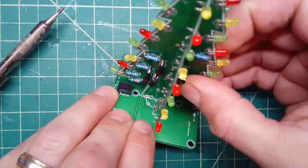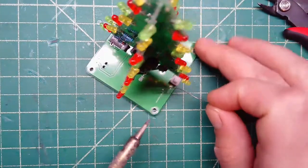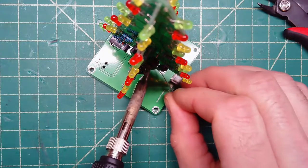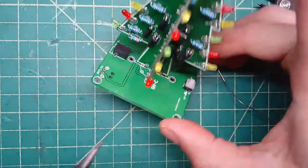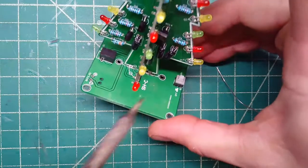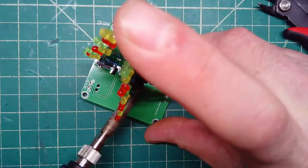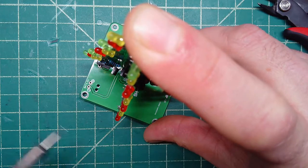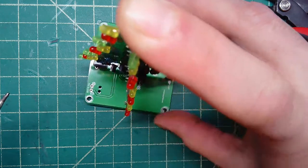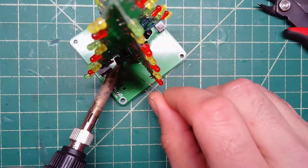Okay, so once you have those in, we're going to do the same thing. I'm going to put a little solder down in here. This might be tough for you to see, but just like on the last one, I'll show it to you when I'm done. I put some solder there, but I'm going to reheat it and just make sure that it's pushed down all the way. So don't push until it turns into a little bit of a liquid, and then hold it there while the solder solidifies.